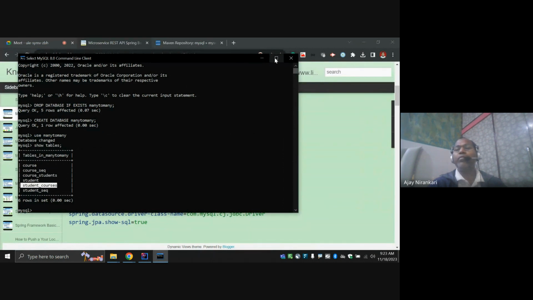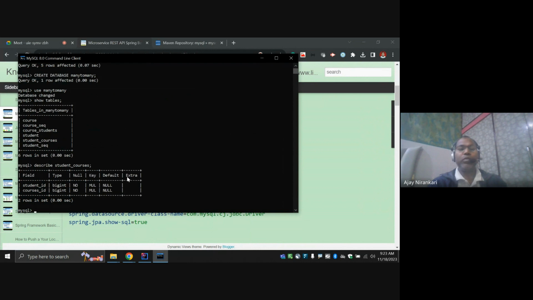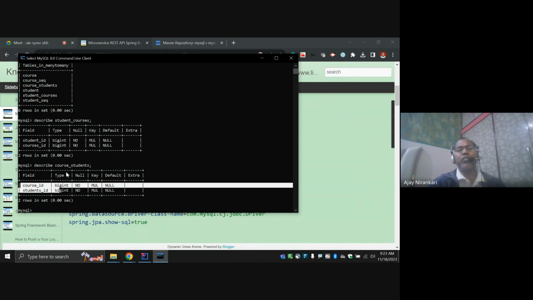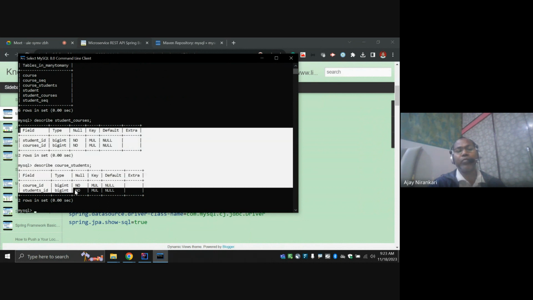And if you look, describe this table, notice they have two columns, student ID and course ID. And the same for this table. So both have the same course ID, student ID, course ID, student ID. So it makes no sense. It's a similar kind of fill in the two tables, right?